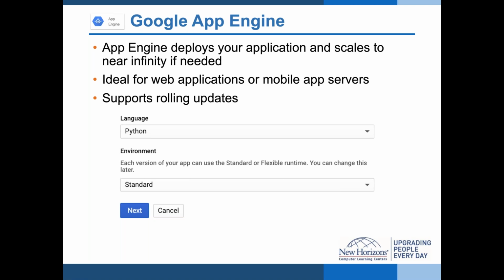The thing about Google App Engine, down here, when you're deploying Google App Engine, you specify standard or flex. And standard is limited to a number of languages, Python, Go, and so on. There's about 6 or 7 different languages. You can just go to the App Engine page to see what's supported. And it's standard, it's fairly fixed, and you can just take your Python code and deploy it in App Engine and you're off and running.